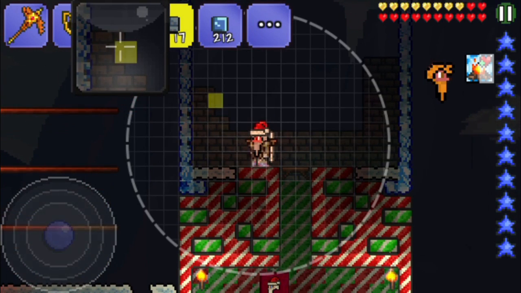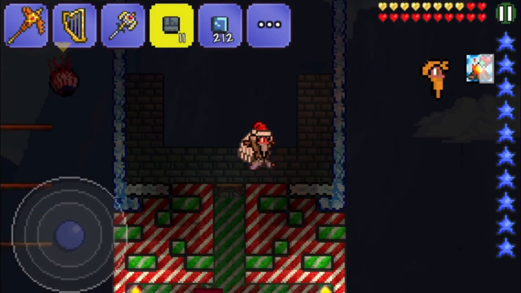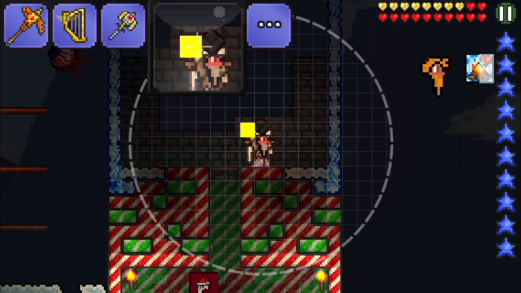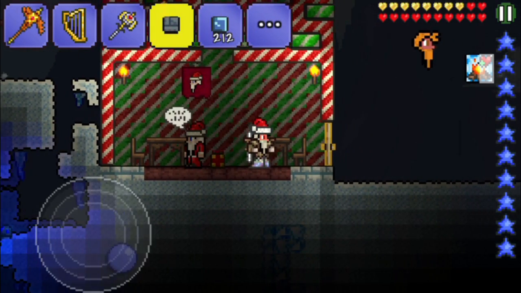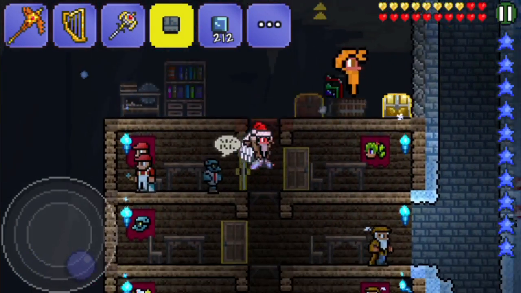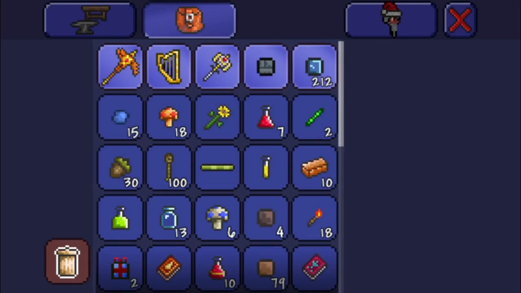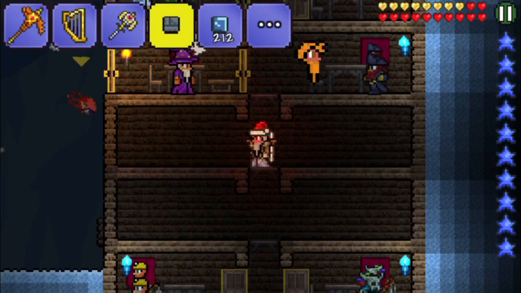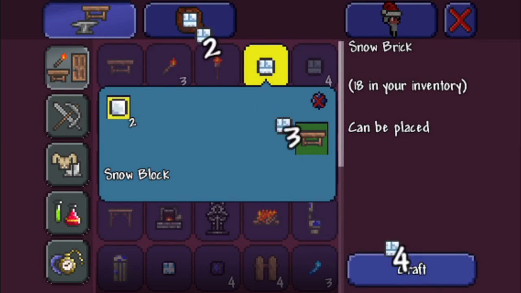Just testing how this would look. And two sides over here. It's kind of a lot of space for the window, so let's make it even three more. Like that. Getting out of this little house and getting to our workbench. Okay, that should be right here. Let's make some snow bricks. Why can't we? Here it goes.